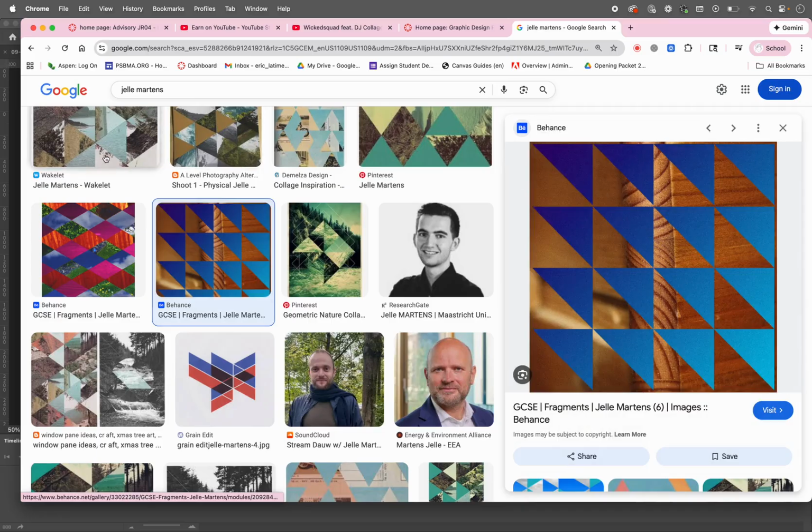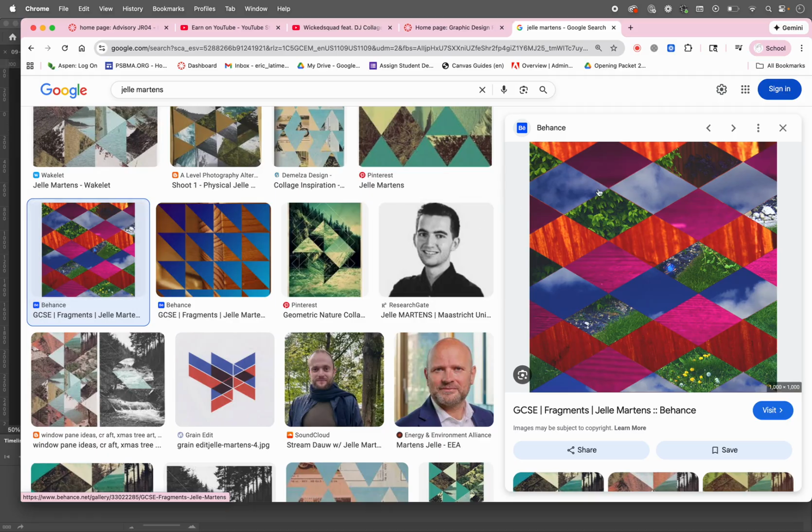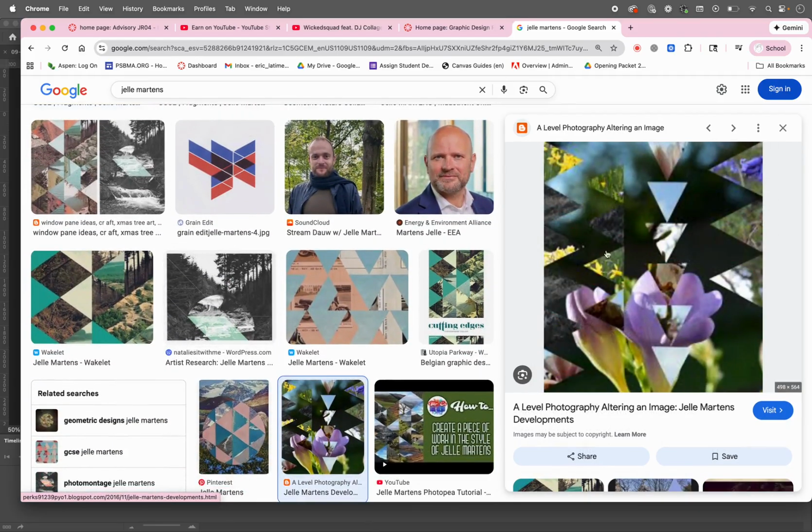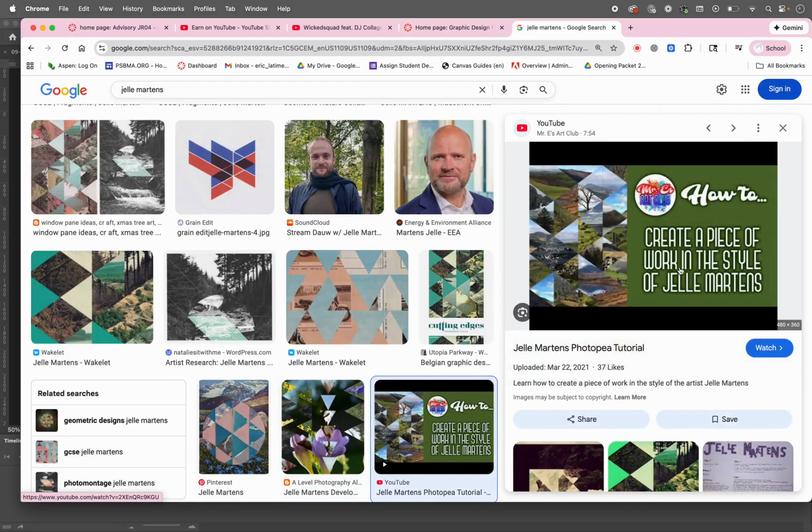Some of these are kind of interesting, and it could be a technique you want to try. And I can show you how we can do this. Of course, that's the one I showcased in class, but how we can take these shapes and use them as part of our composition, effectively mixing a couple different photos or snippets of photos into, well, look at this, a piece of work in the style of. Okay, so I haven't looked at this, but I came up with a way that's workable for us.